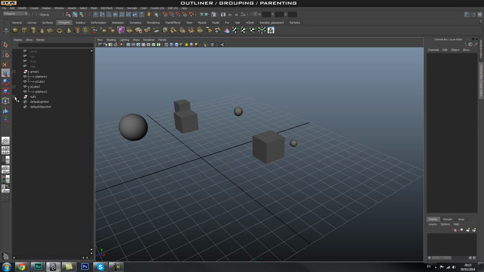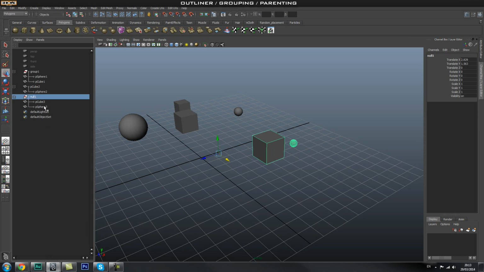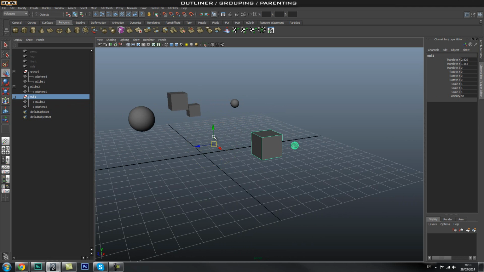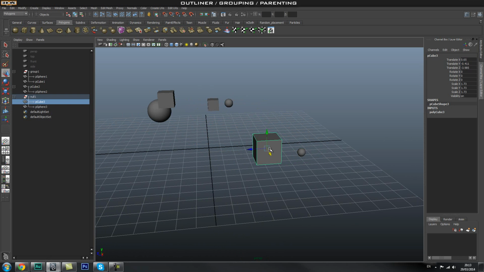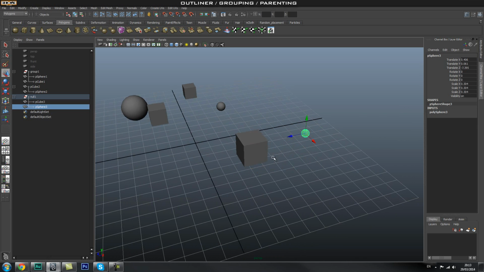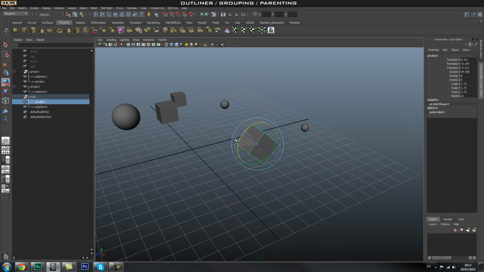Now if you notice, if I open this hierarchy up, it's exactly the same as grouping things together. So I can move our null object. I can move my sphere and my cube freely, and nothing will happen. I can rotate this and nothing will happen.